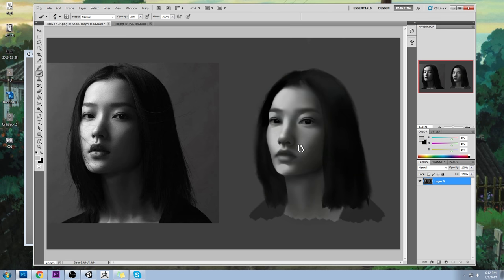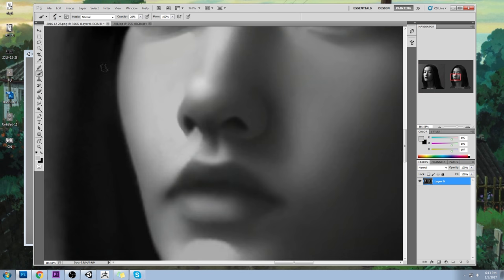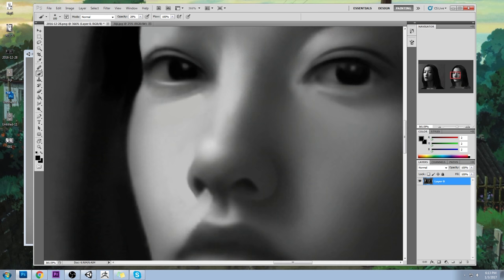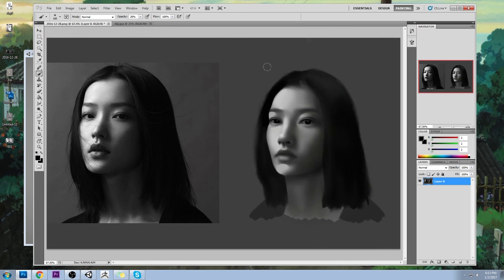Okay, and as for the lips, I mean, every single edge you have here, there's so much work to do. Every single edge is too soft. Every single one. You really have to work on your edge work. Every single one of these edges was just way, way too soft, homie.